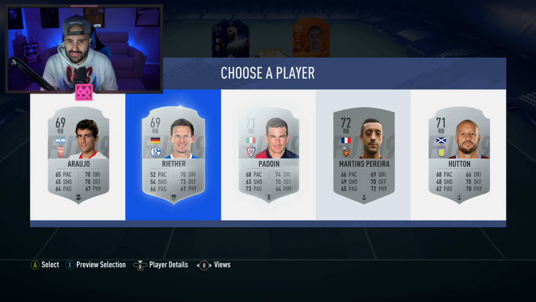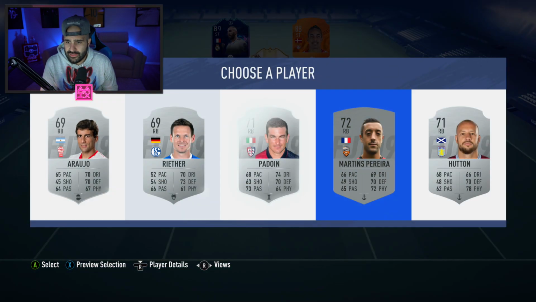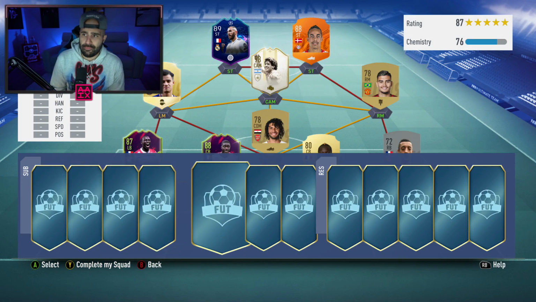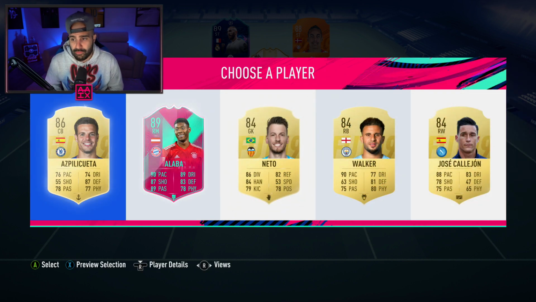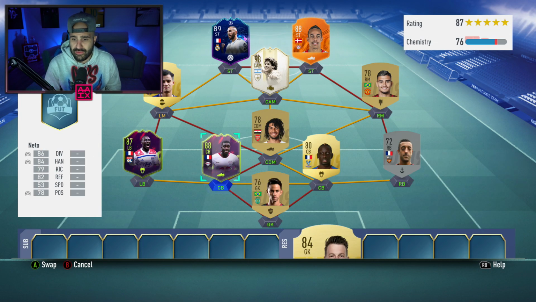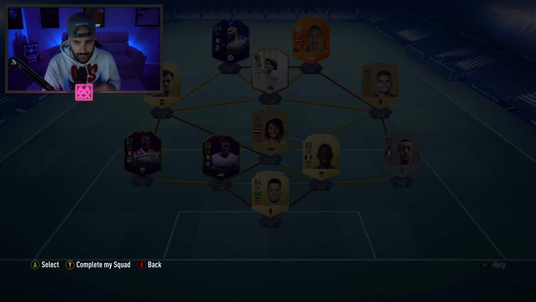Got a couple French players out there. No Brazilian here. Another French player. My chem is in a bad place. My rating's in a bad place. Does that first attempt count? Yes or no? I took a Brazilian every single time. Now they give me Neto when I don't need him.